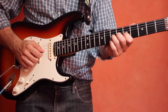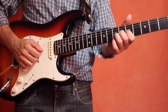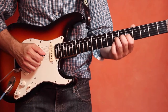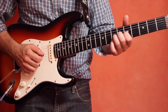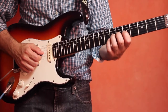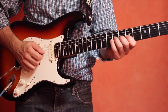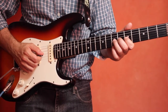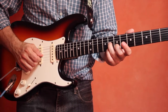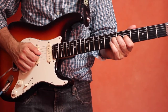We're going to bend from that note D to the note D sharp. This depends on each person's particular hand and the size of the guitar neck. You're going to have to find a comfortable place for your thumb. Many players bring their thumb around and create a kind of vault with their hand — that's certainly acceptable. Some people also like to bring the thumb lower and use it to push off and brace. Let's bring the thumb up a little, play that note D, and then gradually push the string up, pushing in on the guitar neck and up toward D sharp.